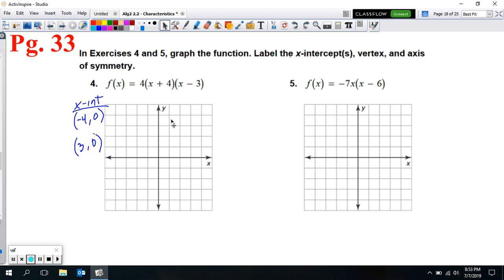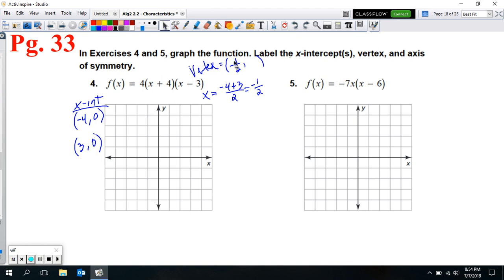And then we want to now find the vertex. So using these 2 numbers, the negative 4 and the 3, that would be the P and the Q numbers as we looked at in that core concept. So we take the P and Q numbers, add them together, and then divide by 2. That will help us find just the x-coordinate of the vertex. So negative 4 plus 3 gives us negative 1. Negative 1 over 2 is just negative 1/2. That is the x-coordinate of our vertex, negative 1/2.